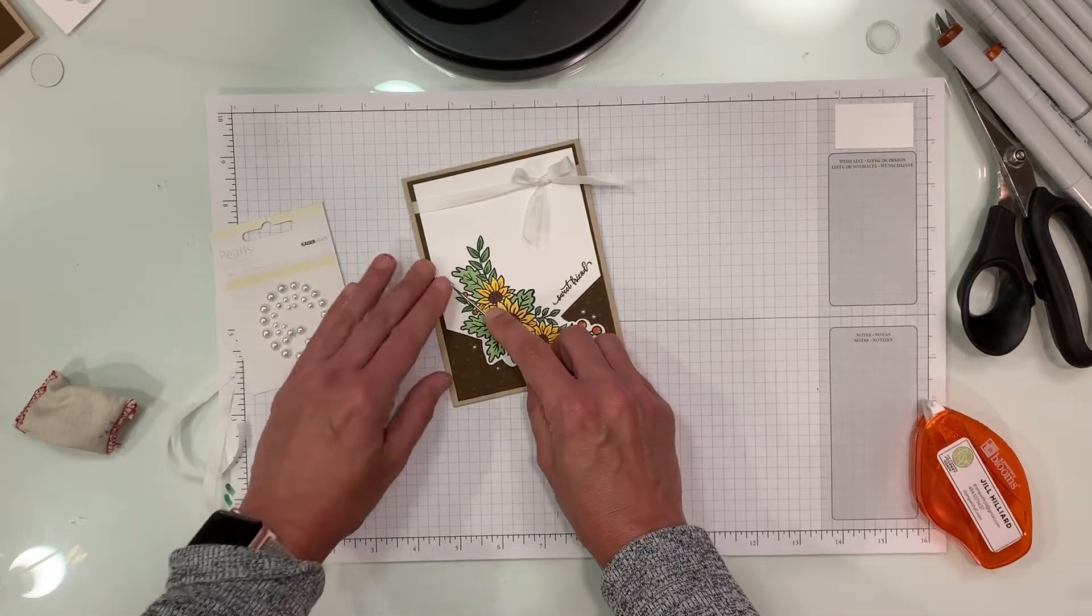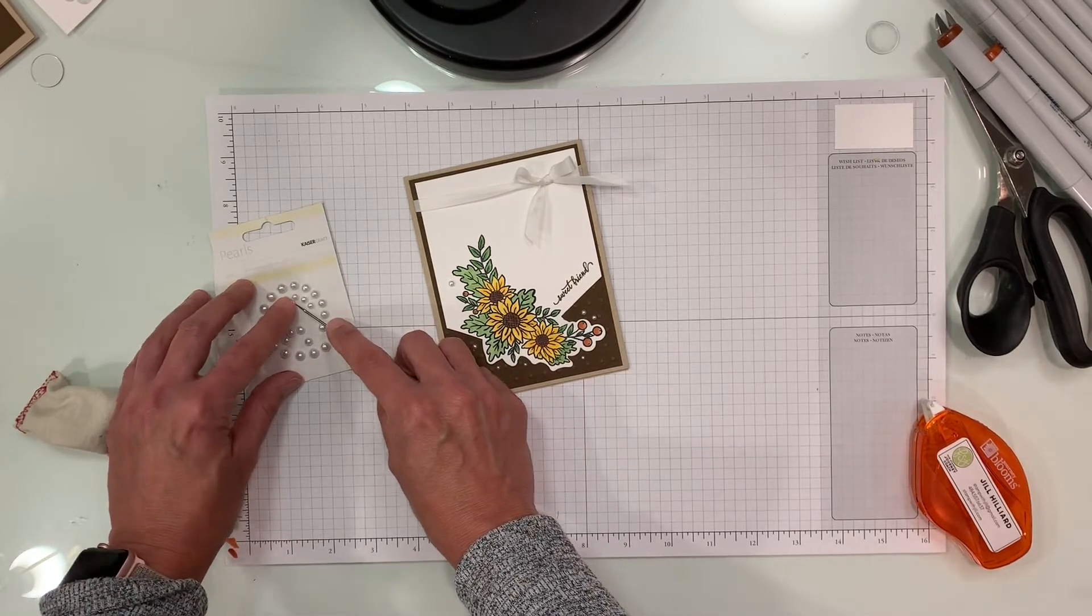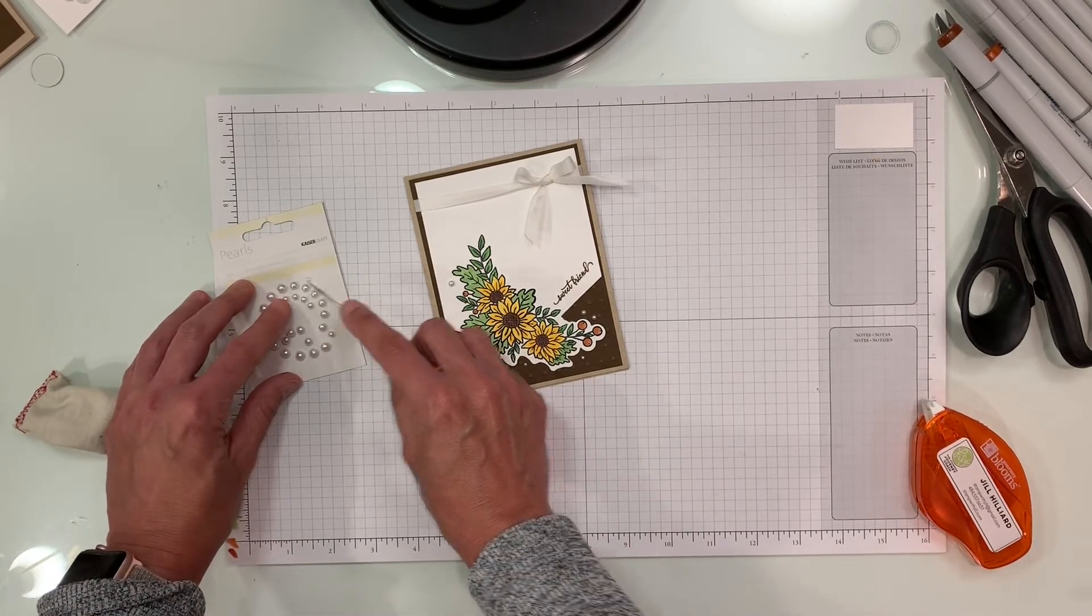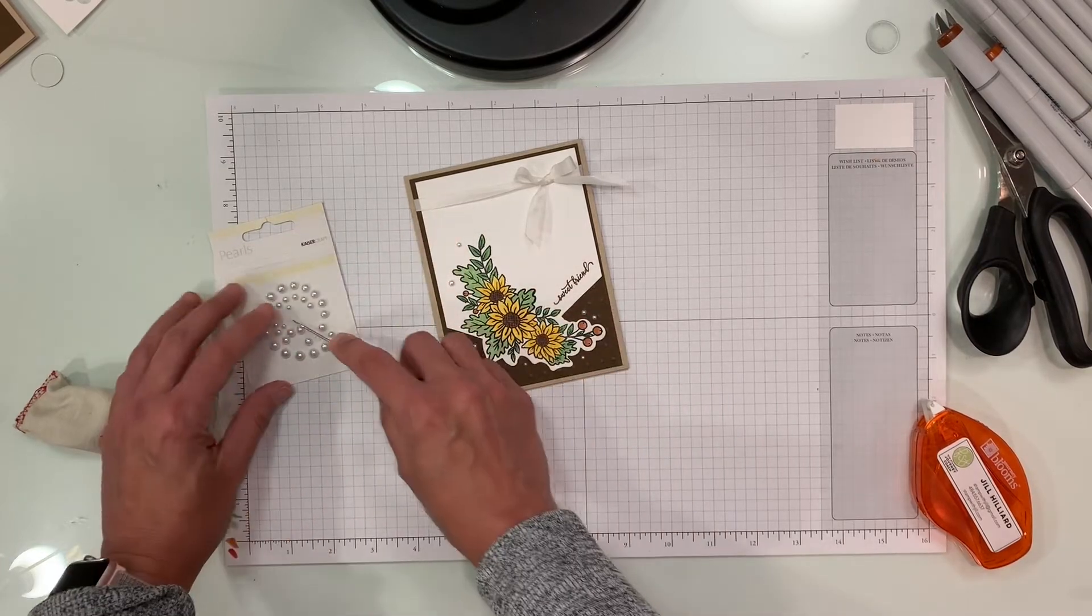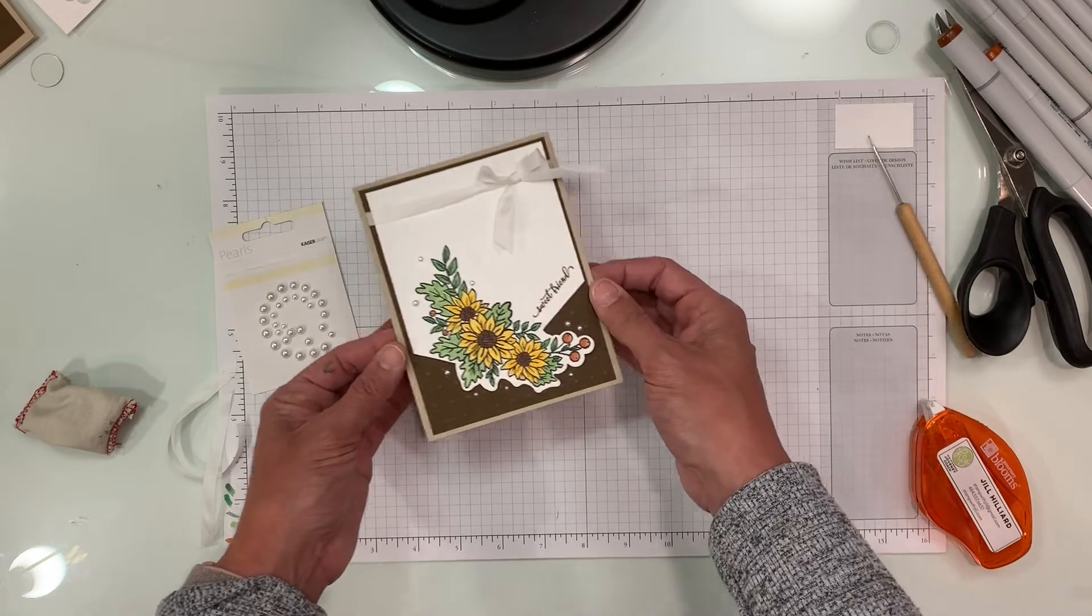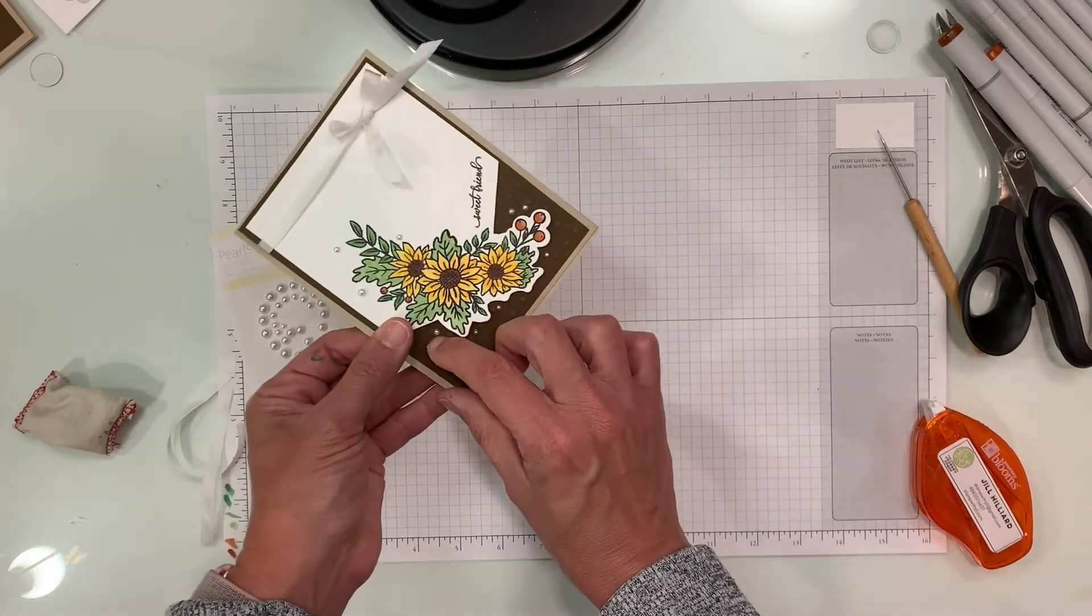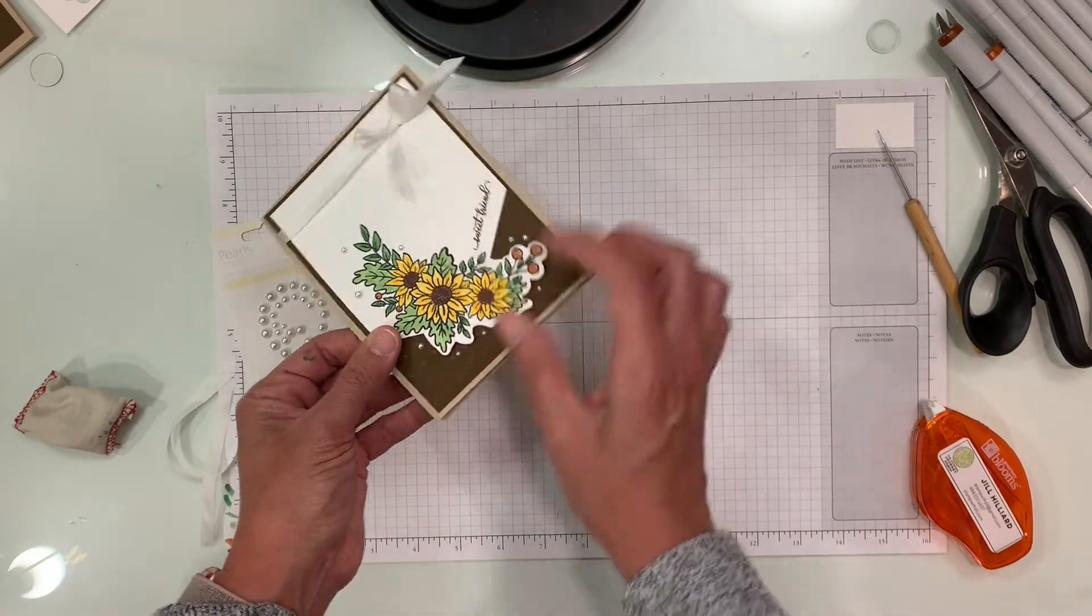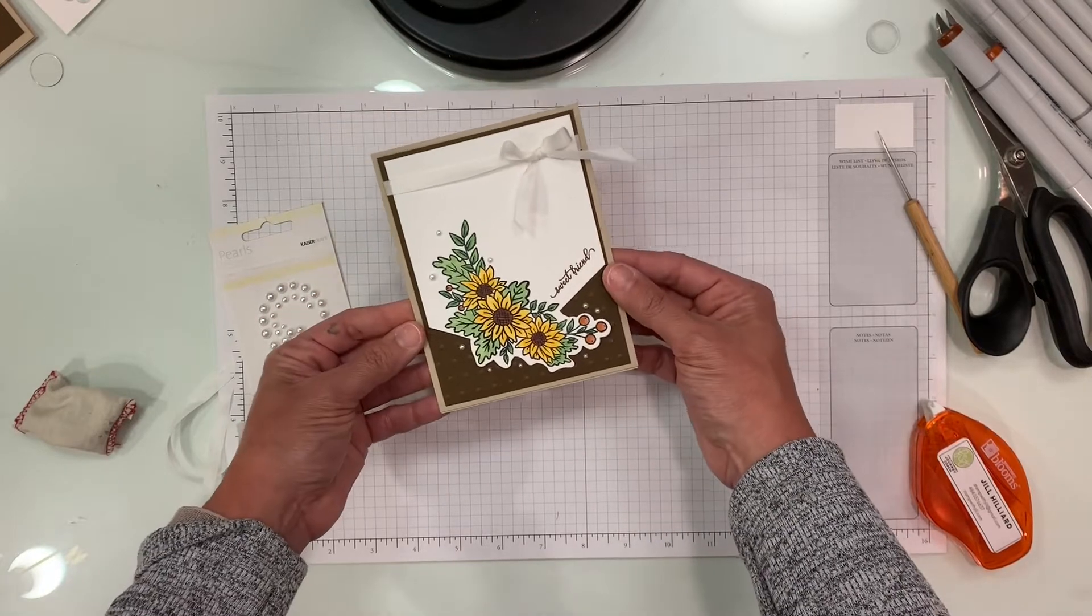This will be six and then we're going to do seven, eight, and nine. So the ones on the white, because they're white on white, you can make them just a little bit bigger or you can do them all the same size. It doesn't matter, but it kind of gives the floral image a little bit of a thing.